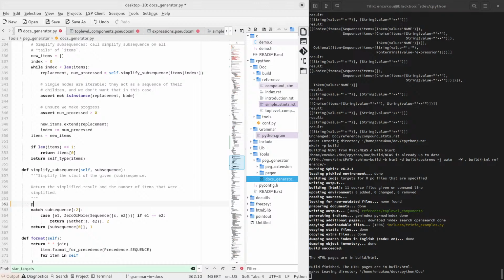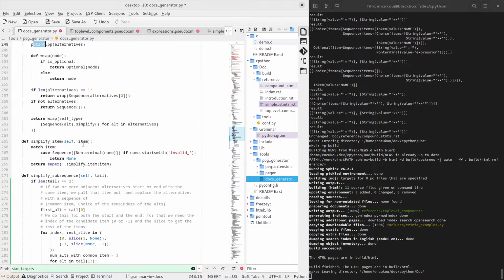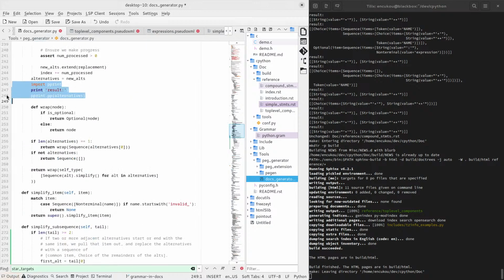Well, I guess it's time for some debug prints. I already have a bunch of those, so let's get rid of that.